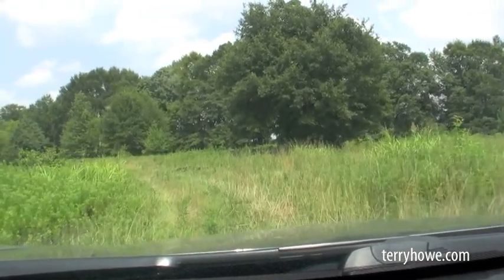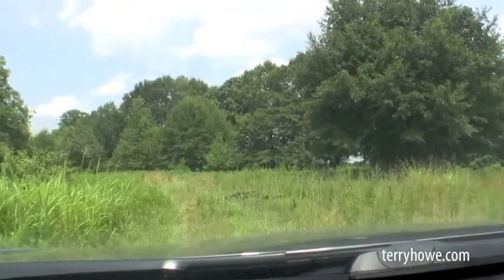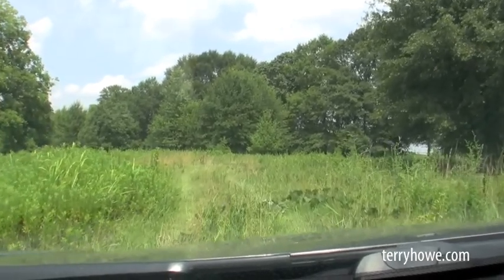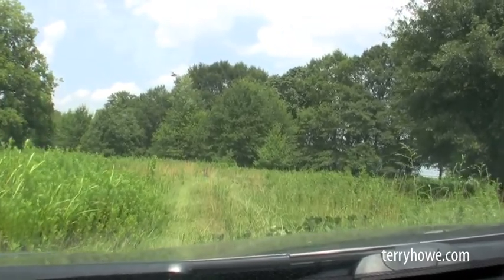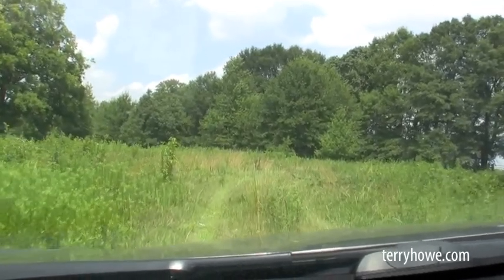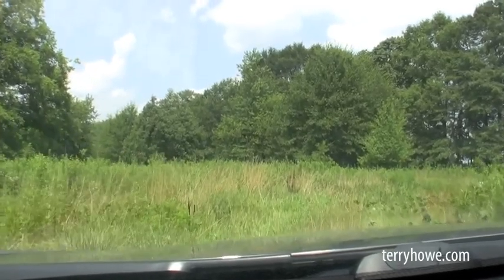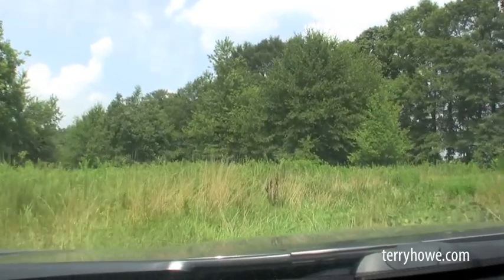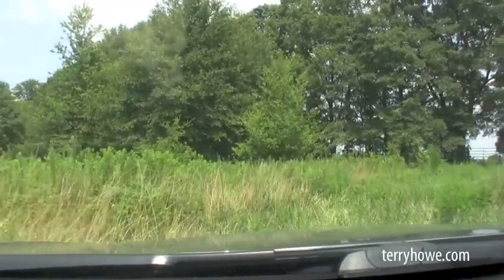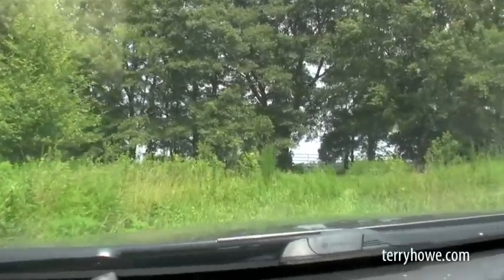All right, I just took the left fork on what I believe to be the driveway. And if you'll notice, it goes almost over to the property line, the circle on that. If you're facing the property from the road over on the left-hand side, it goes almost to that property line. So we're going right up against it. And I'm thinking that that mobile home is over here on my right a little bit. We're gonna circle around it.